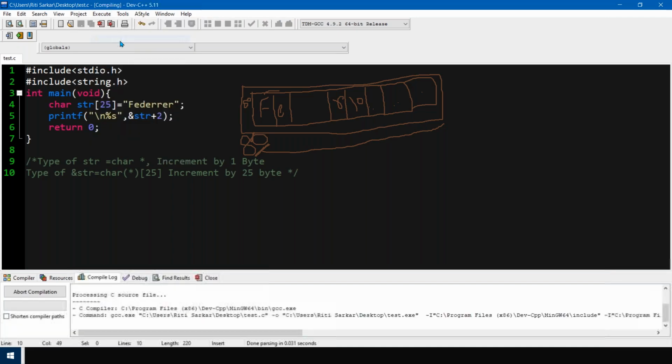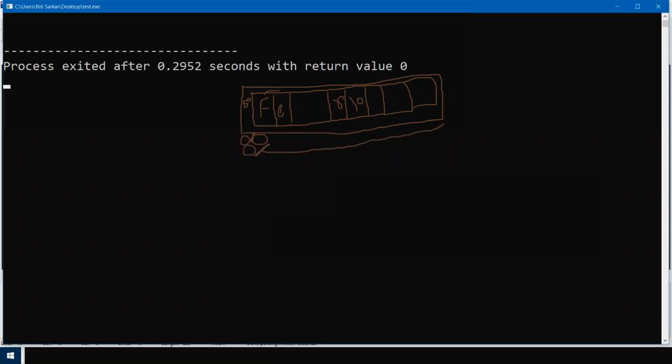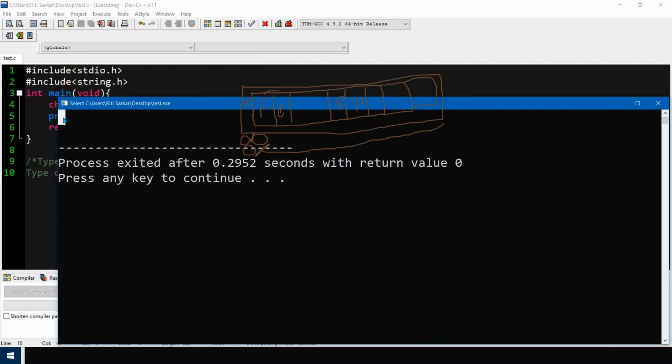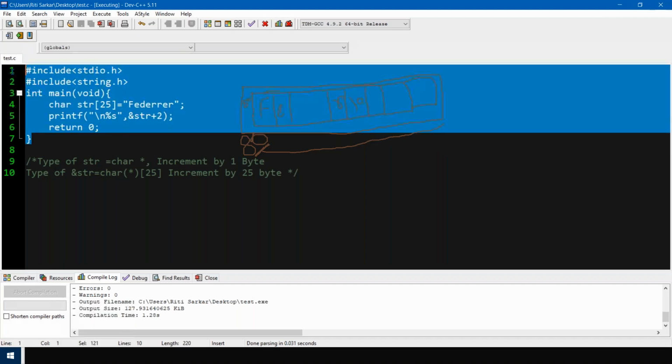Execute, compile and run. Something maybe not printing. Something means I cannot predict what will come. That's it. Once you are not able to predict the thing, that means garbage. Now it is a space, it's a zero, whatever it is. Are you in a position to predict that? No. That means in one word, what will you say? Sir, garbage value will come into the picture.